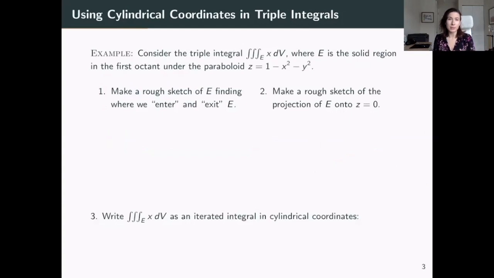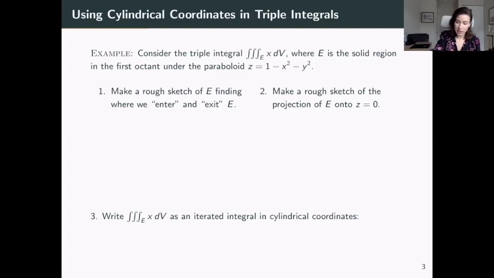Here's our first example of using cylindrical coordinates to evaluate and set up a triple integral. Yes, you could set this up in terms of rectangular coordinates, but you're going to end up with an integral that's a whole lot more complicated to evaluate. And so setting it up with cylindrical is definitely going to be the way to go here.